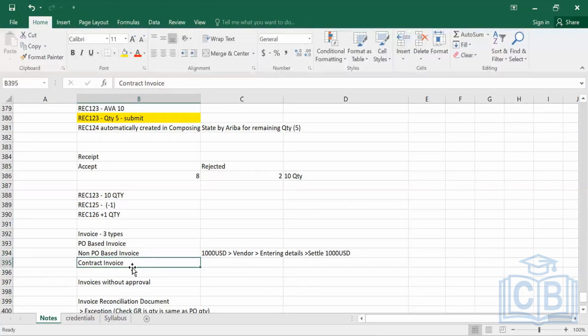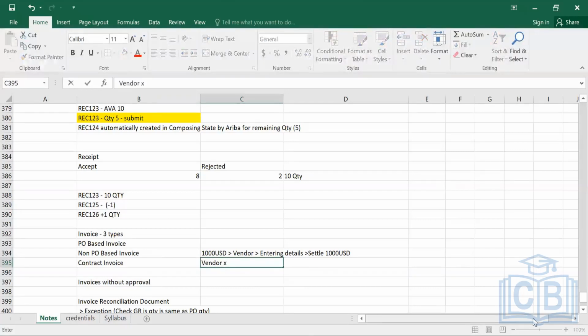Similarly, when you have created a contract with any of the vendors, now you want to make a payment. For example, take the same scenario. I have created a contract with vendor X for 50,000. And the call is, whenever I have a problem, I'm going to call you. That time you come and fix it and make the payment. So you prepare an invoice and just give the reference as contract ID. Then you are going to use this contract based invoice. In his $1,000 invoice, he is going to mention the contract ID, whichever he has agreed. Then that becomes your contract based invoice.